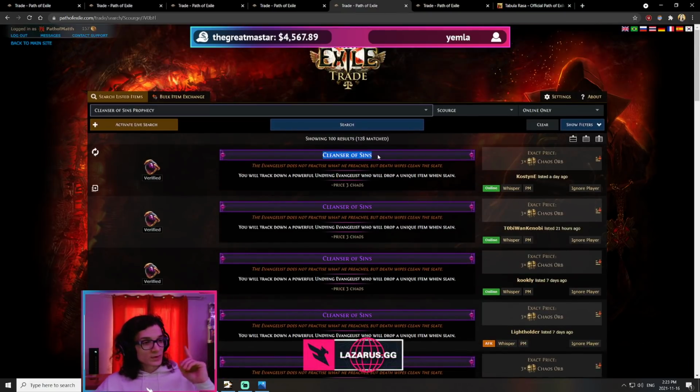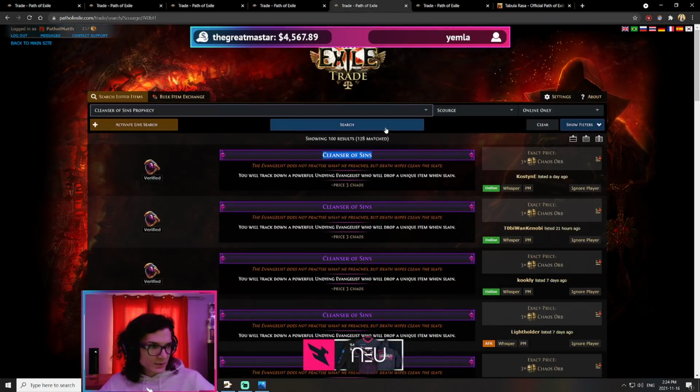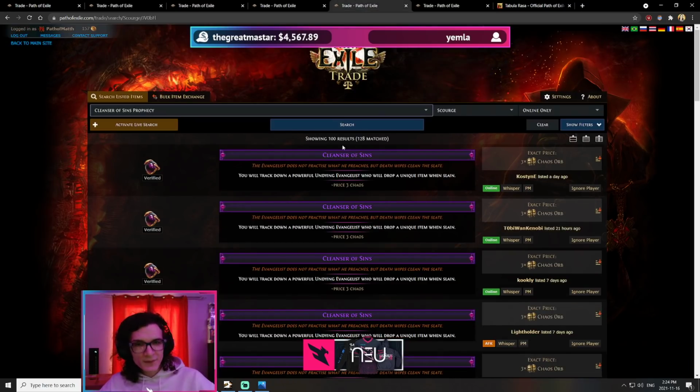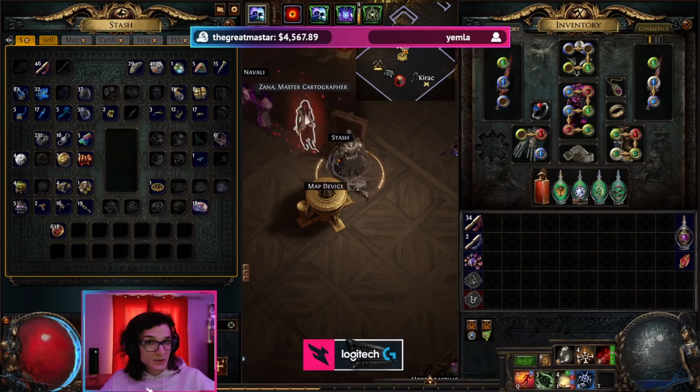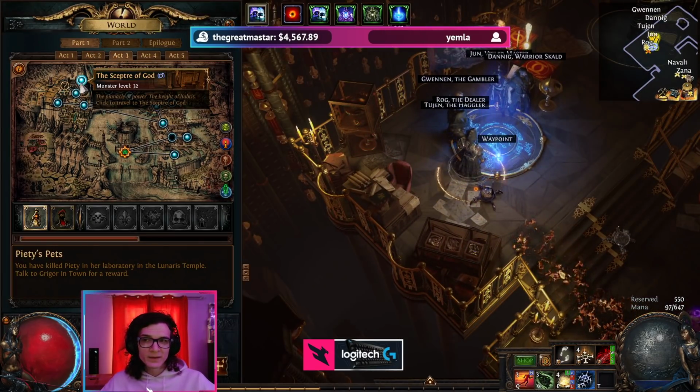Now, if you really want to take anything home from this video, it's this. When you are looking to buy items, when you're looking for certain things that you need in this game, you really want to weigh your options, right? Because if I say, oh, I need a tabula, the first thing you think about is, I'll just buy a tabula, right? Well, a tabula is 8 chaos right now, same price as a divine, but a Cleanser of Sins Prophecy is 3C. So you can see that there's a pretty big margin of profit in terms of return on investment here. You buy this for 3C, you do the prophecy, which is completely free, because it's actually done in the campaign.